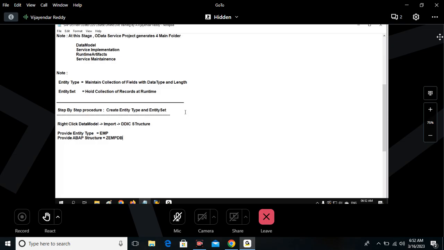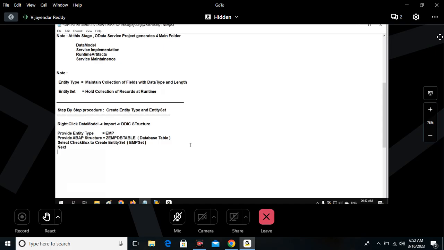That's technically a database table. Then select checkbox to create entity set. In this case, entity set becomes EMP set. And just click next here.